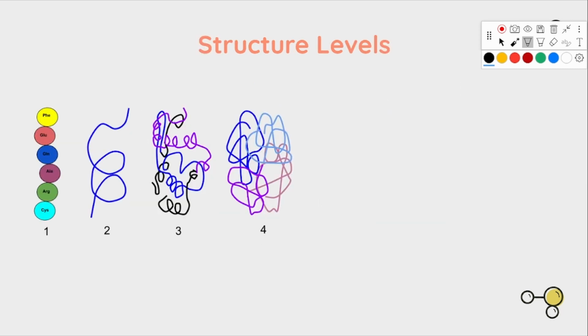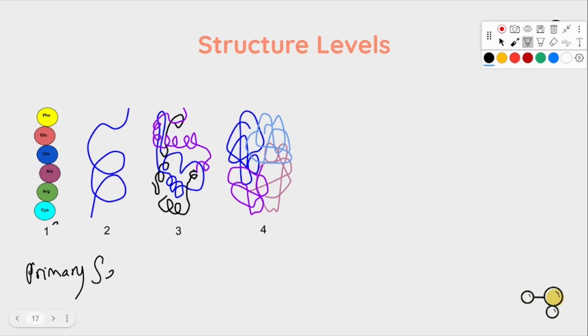Now, proteins have complex levels of construction, resulting in structural levels. The first structure is the primary structure. The primary structure results from a sequence of amino acids linked by peptide bonds, thus forming a peptide chain. Now, the primary structure is indirectly determining the 3D structure of the protein.